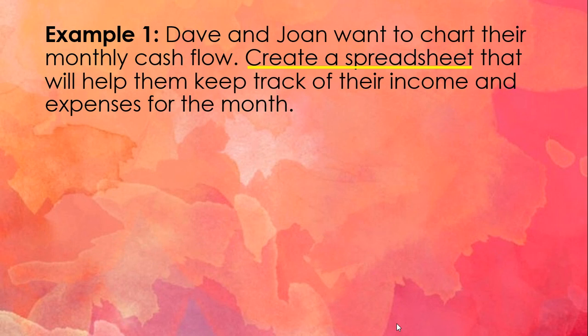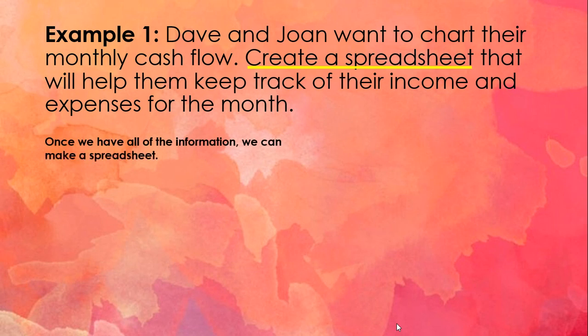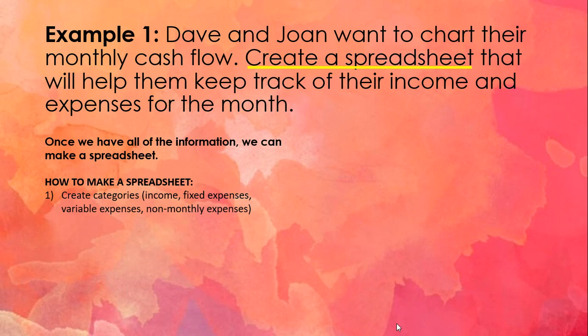I know that's a lot, but hopefully going through this will help you feel a little bit more at ease. So they want to chart their monthly cash flow. We still need to create a spreadsheet. We've gone through all the process of how we're going to make that spreadsheet, what we're going to do to get there. Now I just have to make it. Once we have all of this background information, we can start to make this spreadsheet. So it might be helpful if we knew how to do that, so I made a little step-by-step how-to. One, we have to create the categories, and we've already talked about the categories, I don't know, multiple times so far.